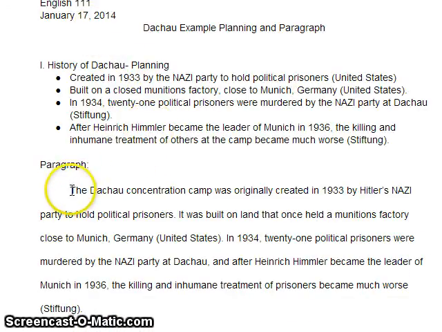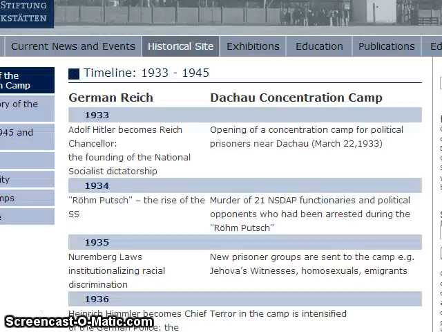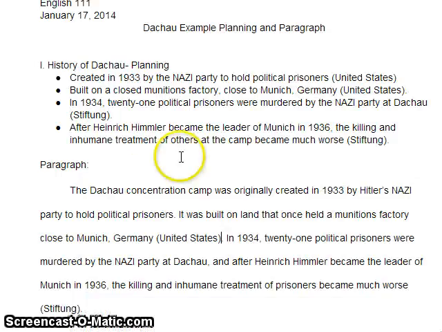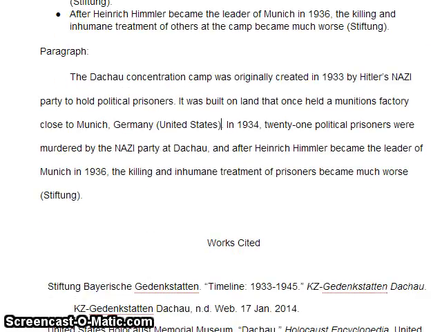But then to write the paragraphs, I take them and I blend them into one paragraph. So I have, the Dachau concentration camp was originally created in 1933, so on and so forth. Both of these first two sentences come from the United States Holocaust Museum. That's why that is there in parentheses. The second two sentences come from the actual museum website, the Gedenkstätte Dachau website. That's where I got these two facts from. I put them into my own words. Because the sentences are back to back, I can wait and put the citation at the end of those two sentences. So that's ideally what you want to do when you're synthesizing and combining information.